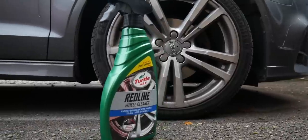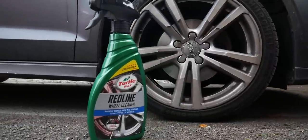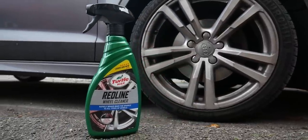This is from Turtle Wax, by the way, and I do love the green look of this. It's really nice. Again, you just know from a distance, whether you see this on the high street, online, wherever you see this, you know that is Turtle Wax's packaging. That is like the Turtle Wax green.